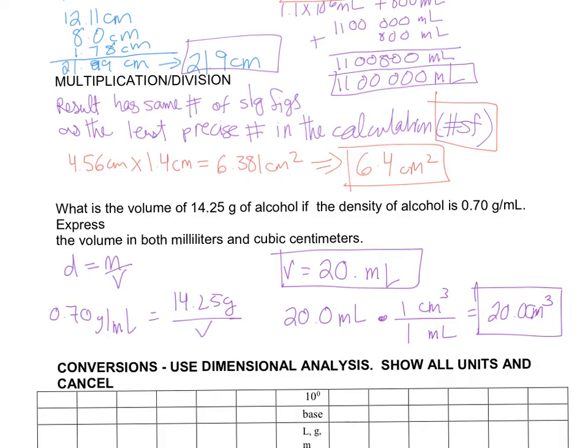A little note about sig figs on the AP exam. So obviously on my test I'm going to be strict, and my homework I'm going to be strict with sig figs just like we were last year. But on the AP exam, on most questions, they will accept plus or minus 1 sig fig. And there's a little box on the previous page that talks about that. So for example, let's say your answer should be 3 sig figs. So if you record your answer as 2, 3, or 4 sig figs, they will accept that on most questions.